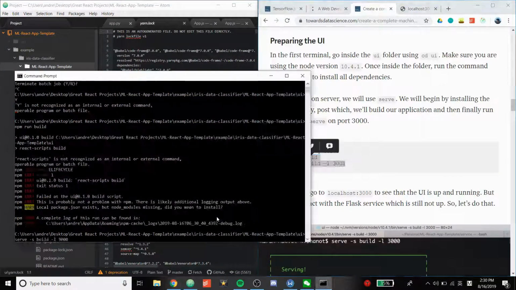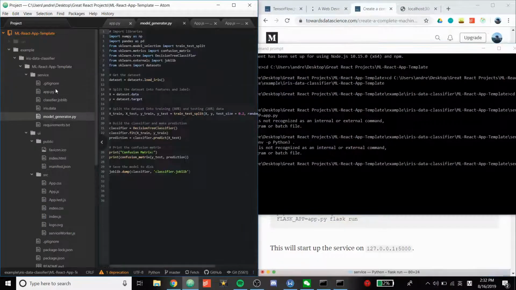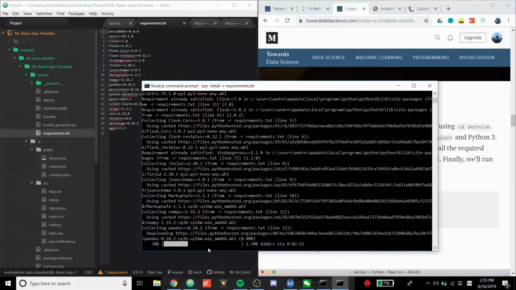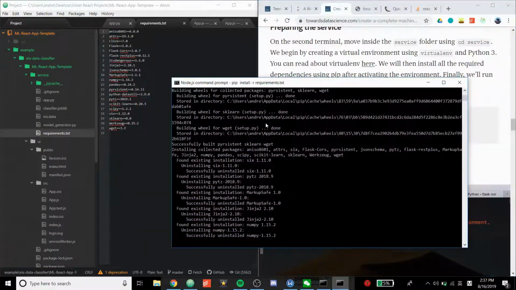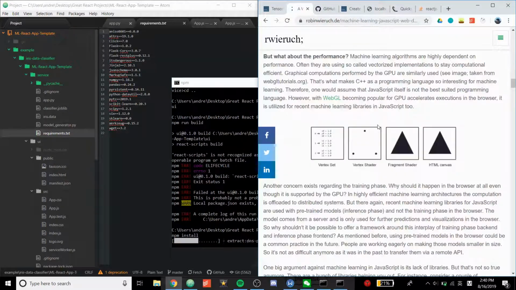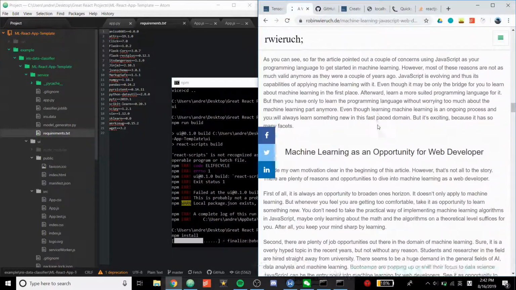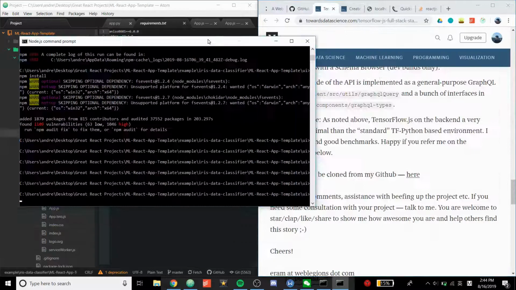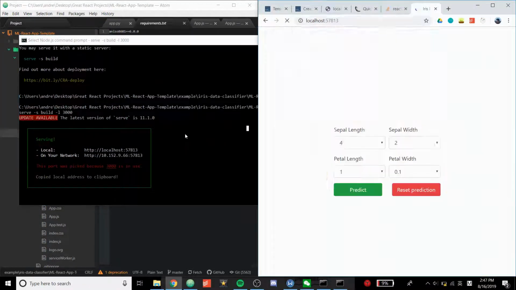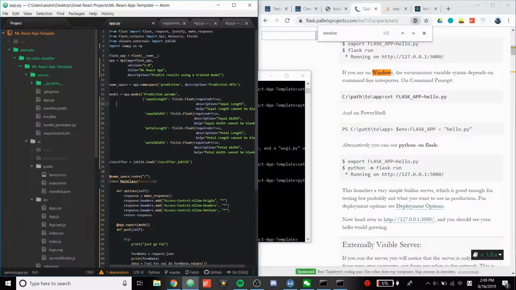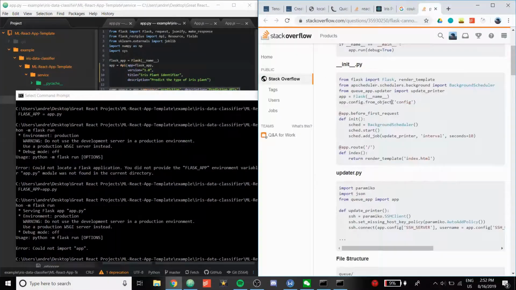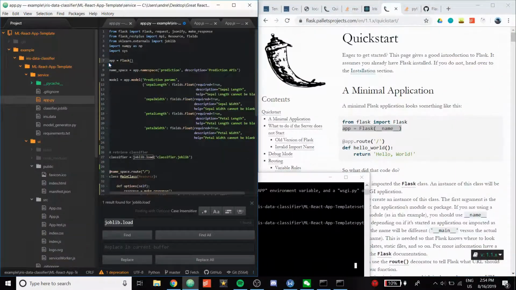So this tutorial is really intuitive. It's React.js on the front end. You have a form, and then once you press the predict button, you send the form to the Flask backend, and then Flask will pick up the request data, run it through the neural network or whatever algorithm you're using, get back the result, and then res.json. Then it returns the result to the front end, and the front end can display it.